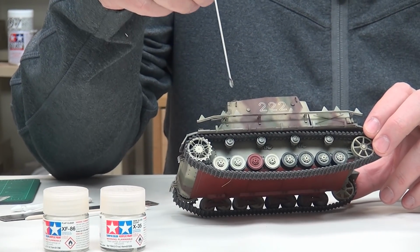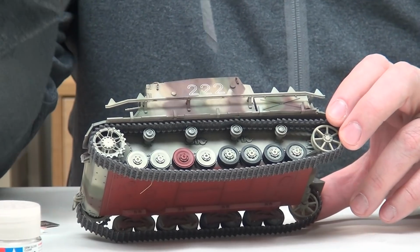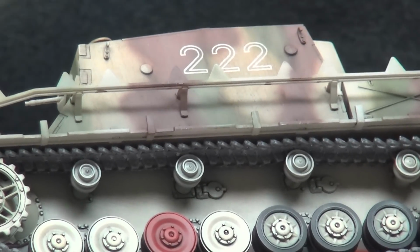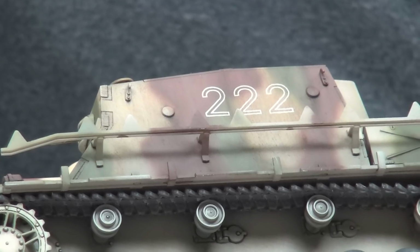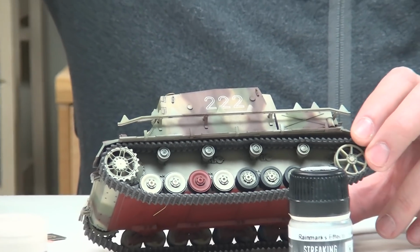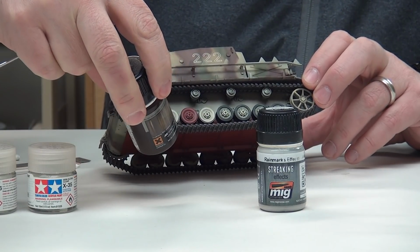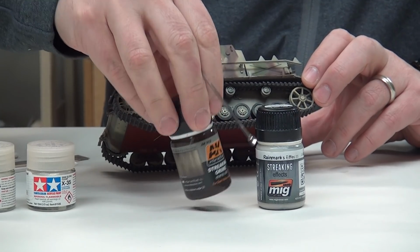And then I applied some of the streaking, similar to what we did for the Sherman, where you just run it down and then work it in with a slightly moistened brush, just to get some effects here. And you can see, and maybe we'll get into this a little bit later in the video when we have the light on it, there are some nice variations in the tones. I like the rainmark effects from MIG, so I used that, as I've used in other vehicles, not on the Sherman. I also used AK streaking grime for dark yellow vehicles. So again, whether it's AK or MIG, they make the same type of color.